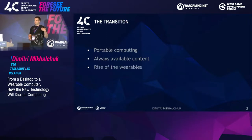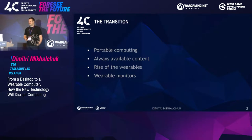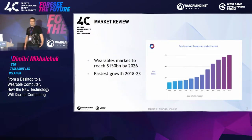Now, we have become accustomed to having the data on demand, and therefore we've become attached to the internet, and we've seen the rise of wearables, adding the ease of use and the ease of access to various types of data. Now, we're talking about wearable monitors nowadays in the form and shape of starting from Google Cardboard to various Chinese knockoffs which have embedded screens immediately. We're looking at augmented reality headsets which provide us with some data, output data, and live processing of the outer world. That's also personal computing. So the silent revolution was going on throughout the years without us literally stopping and thinking about it. Now let's talk about the boring stuff, the market overview.